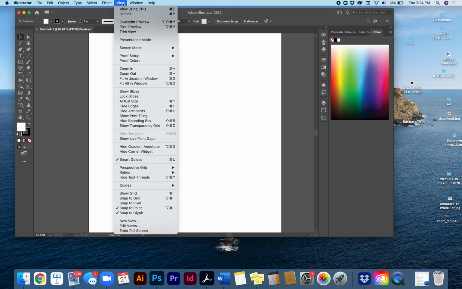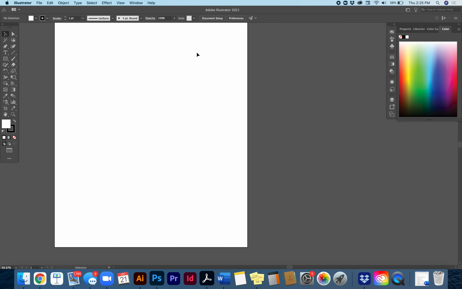View and Window are a little confusing. Sometimes I forget which thing is where because they're both about seeing how things look. But under View, you can change the way your screen looks. So Screen Mode, if you change it to Full Screen with Menu Bar mode, that means that it takes up your full screen, but it also leaves you the menu bar. If suddenly you've accidentally gone to full screen mode without the menu bar, that's very confusing. You're like, where's all my thingamajigs? You just hit escape. That puts you back into the non-full screen mode.